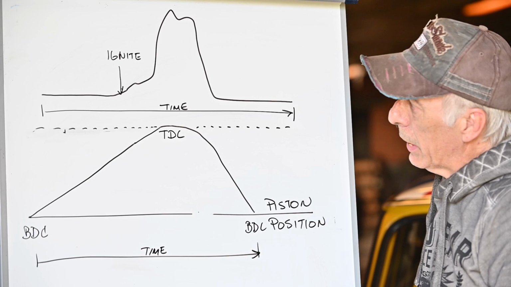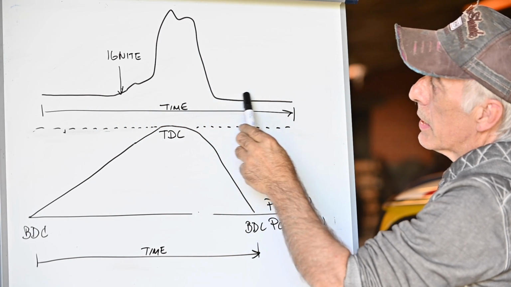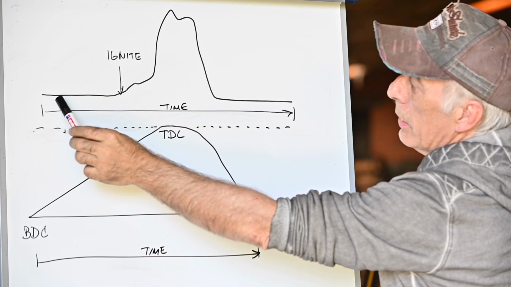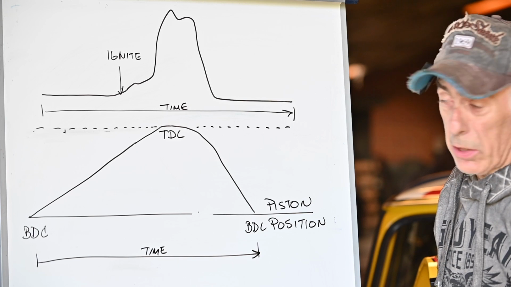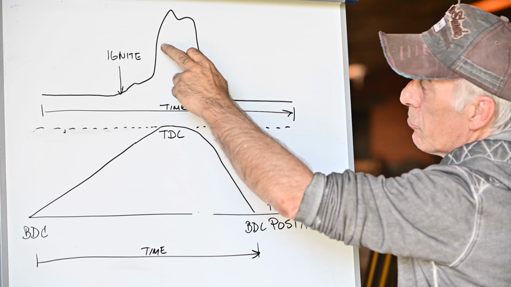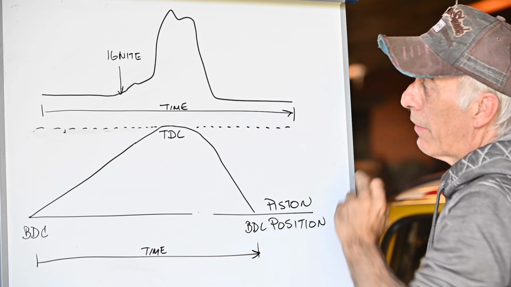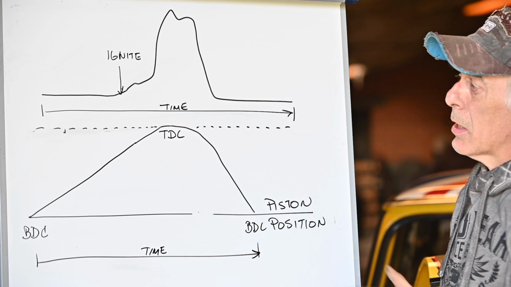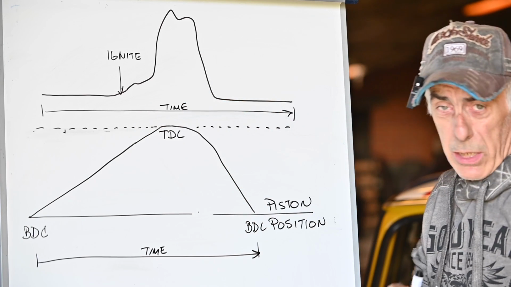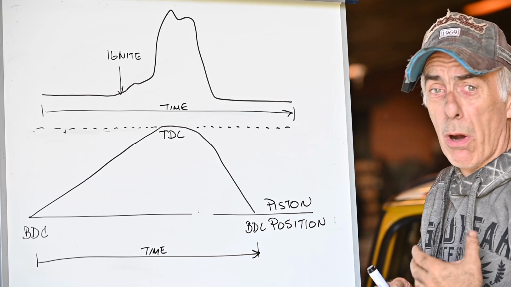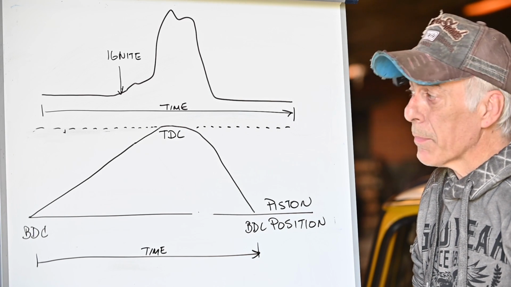What I've drawn on the board here is the curve of how the fuel explodes once it is ignited. And you can see nothing happens. We have the spark, and now we ignite the fuel while the piston is at top dead center, and it builds up the strength of that explosion. It has a top, and then it burns out and it's flat again and ready for the next cycle. So this happens within a certain time frame, and that pulse doesn't change. It's always the same. It's the nature of that fuel, the nature of its explosion characteristic.